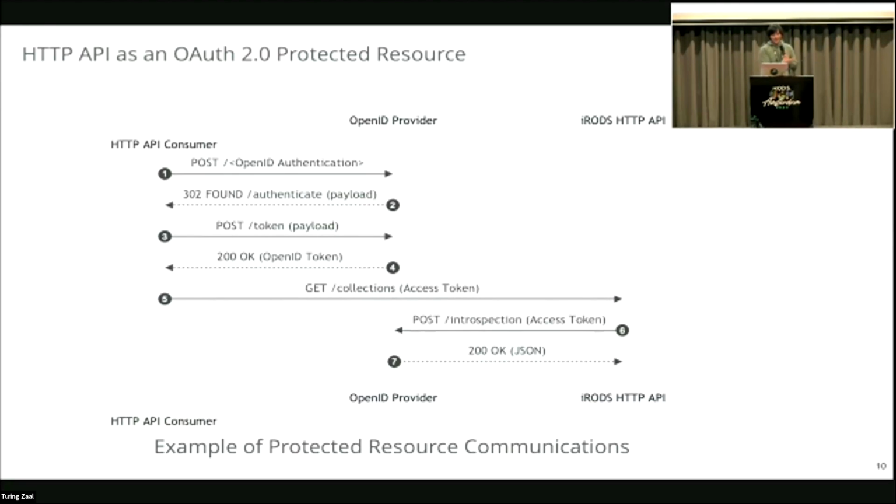Some might find this to be a hassle, but it effectively allows you to use the HTTP API in a much simpler manner, as now you just need to pass in, as you see in line 5, an access token. And the HTTP API, all it does at this point is query the OpenID provider using the introspection endpoint to then determine whether or not the access token is valid. And internally, once it receives a response and it is valid, it then does the mapping of the user. So it's very nice.